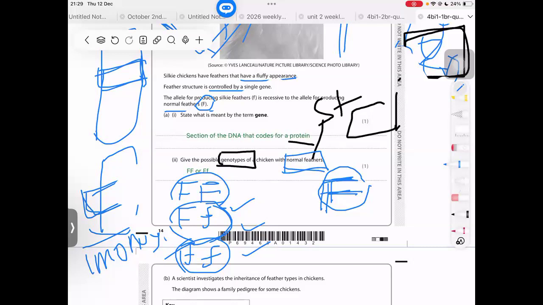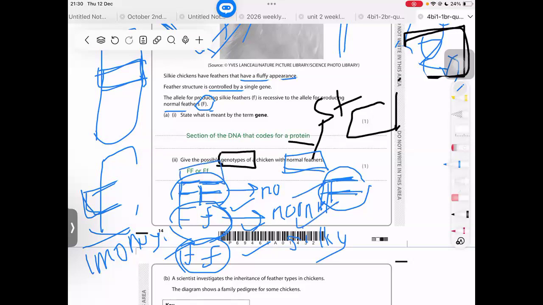It shadows the recessive allele. When the dominant one is present, you can't see the recessive one. He's like a leader. When the leader is there, you can't see the team members. So capital F capital F, both are dominant, so they will give the normal feather. Capital F small f, still there is a dominant one, so you can see the normal feather. But when small f small f is there, nothing is dominant. Both are recessive. Only here do you have the silky feather chicken. So normal is capital F capital F, or capital F small f.